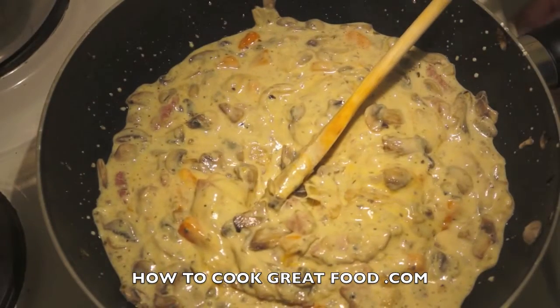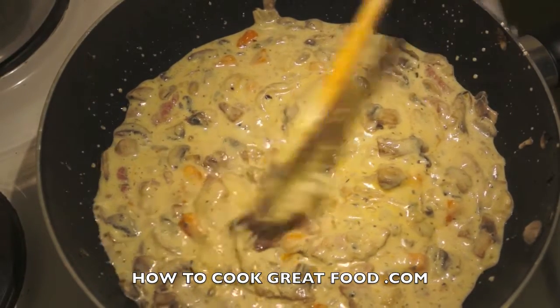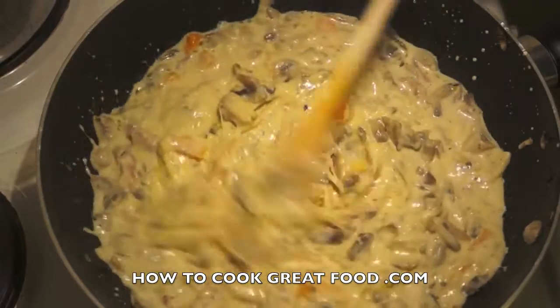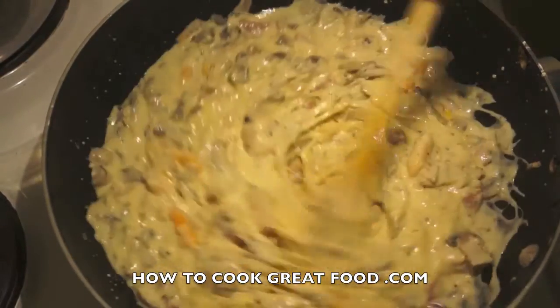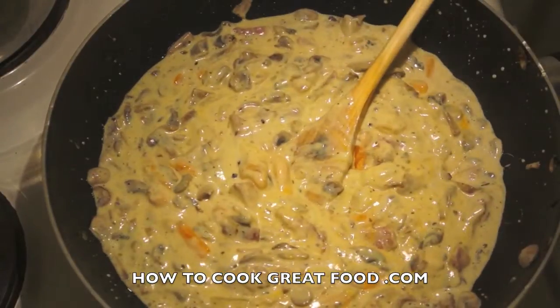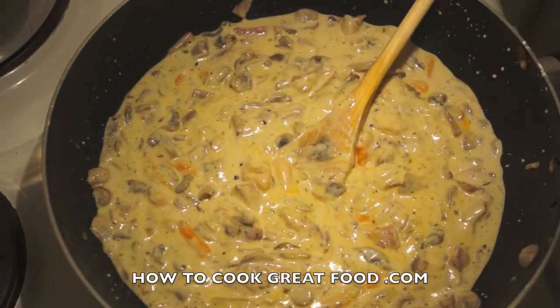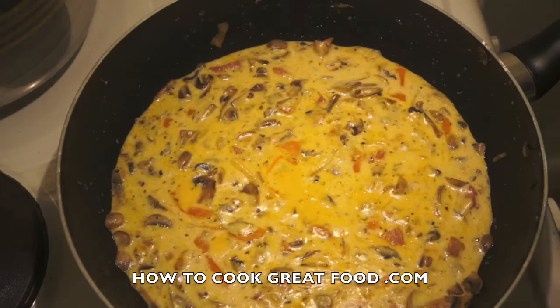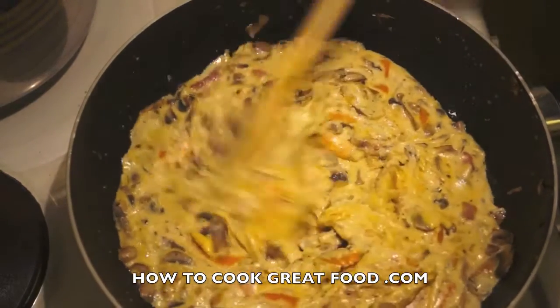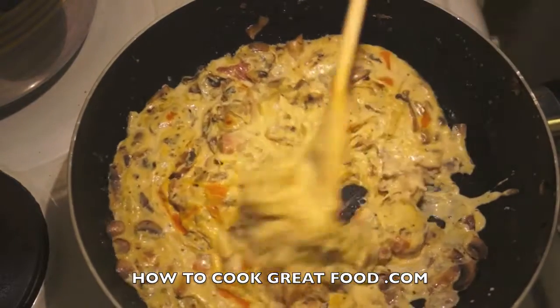Okay, I'm going to turn off the heat here. There we go. We're going to drain off our macaroni into a colander. We're going to add our macaroni into there. We're going to give it a nice mix. Then I'll show you the next stage. So here's the sauce, incredibly thick now. Now it's just kind of cooled down a little bit.